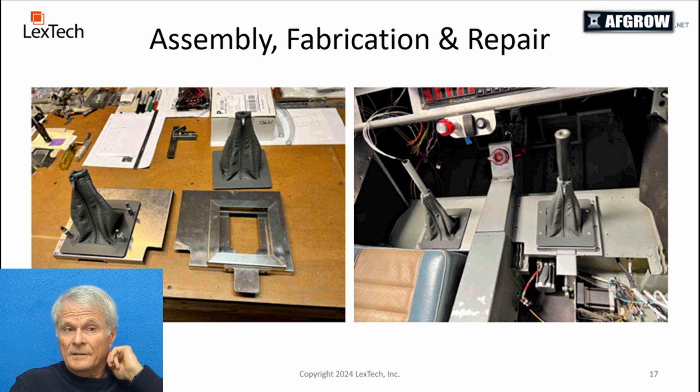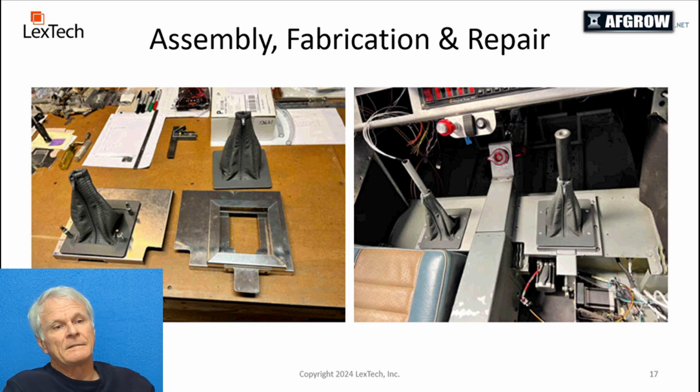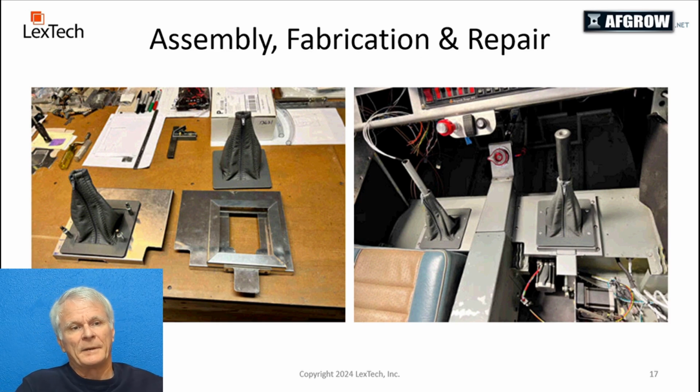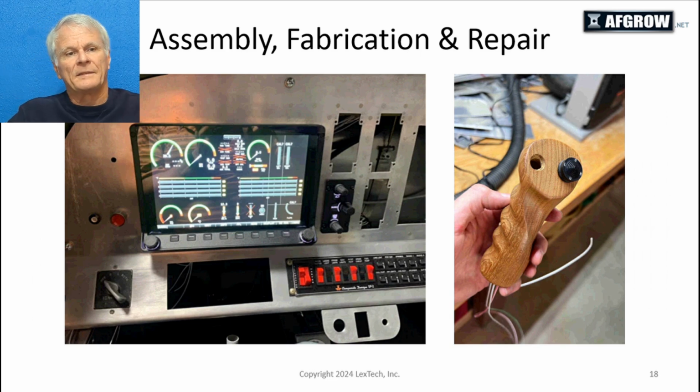And getting close to the end of the rebuild, I put in boots for the control sticks, and these came out of a company that built parts for the RV6, which is very similar in size to the T-18, but I had to build some support structure to work with my airplane. And then on the right, you'll see a little bit of the autopilot control servos, and I'll show you a better picture of that here in a second. There's the first Dynon HDX panel going through tests of the instrumentation.